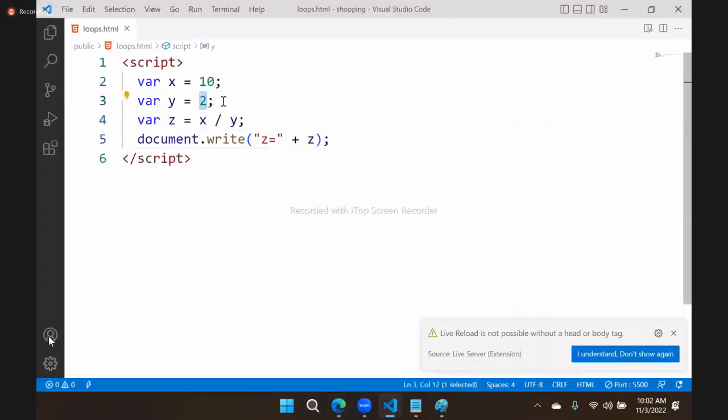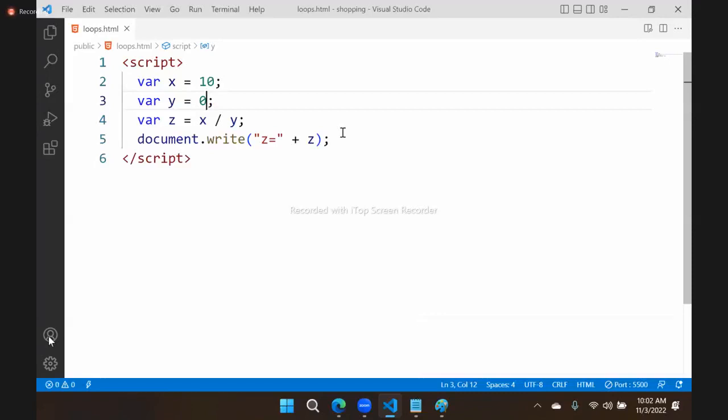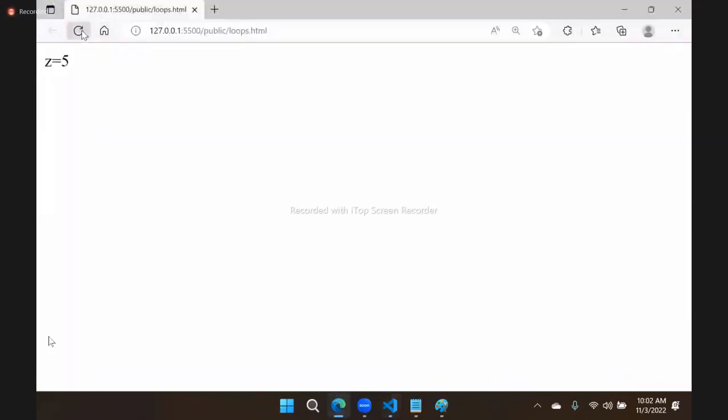Is it possible to divide by 0? No. In any other technology, Java, C++, .NET, the program will immediately close. It says it cannot divide by 0. But in JavaScript and HTML, it is not closing. It simply shows infinity.